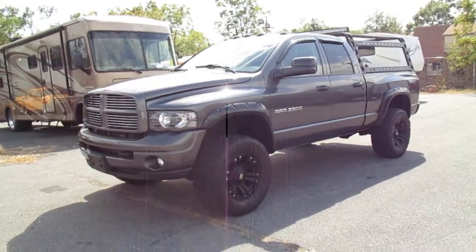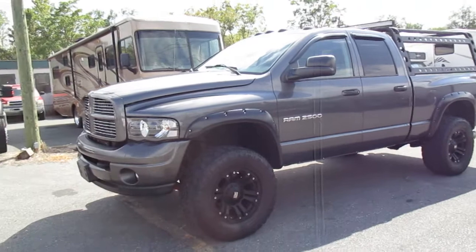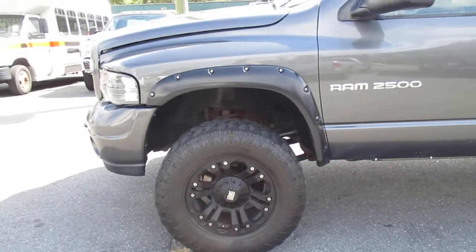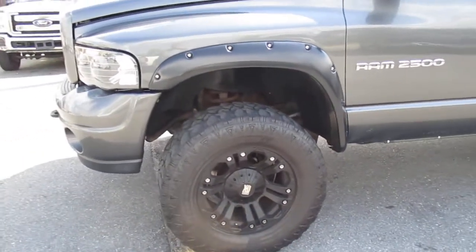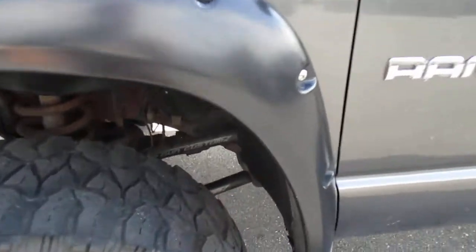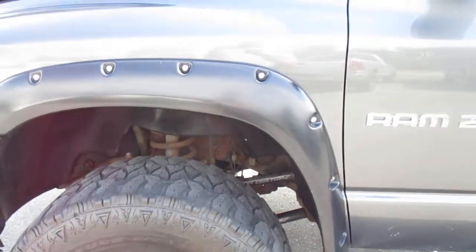This is a one-owner truck with a lot of goodies on it. As you can see, it's in really nice condition as we walk around. 18-inch aftermarket wheels — it's going to need tires sooner than later. They're a little low, they'll get you where you need to be. By wintertime you're probably going to have to put a fresh set of rubber on it. Recently traded in. Top Gun custom control arms, just to start as we walk around.